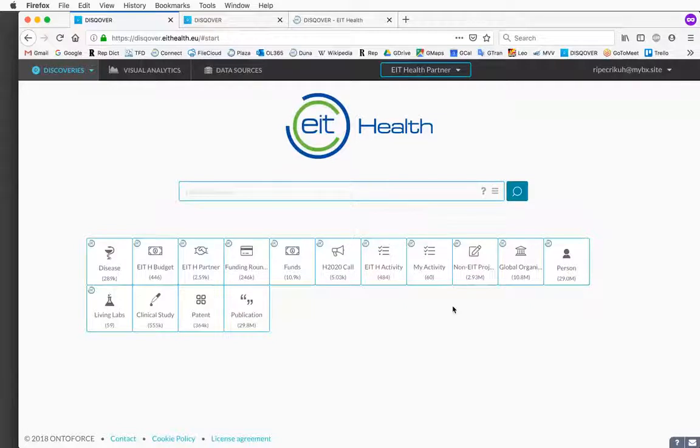Let's say I want to find the Horizon 2020 programs related to aging and health that, however, include a core partner from CLC Scandinavia. So this is normally not an easy task. You would have to probably go on the Horizon 2020 page, download the database, and do a very specific search for this very manually. But with DISQOVER, all this information is already connected here for your usage.